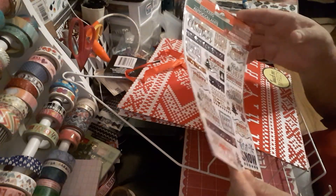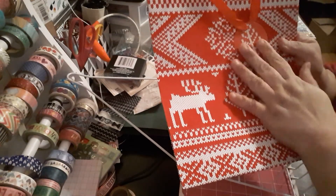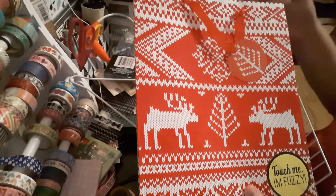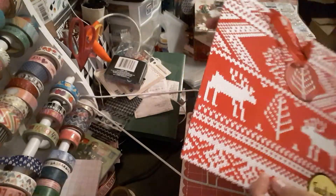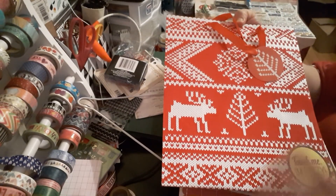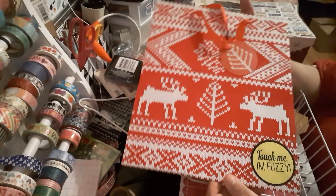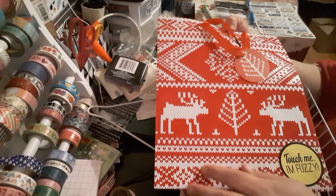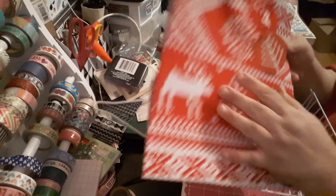It says 'Fa La La,' 'Noel,' 'Joy' — this is one sticker — very pretty stickers. I love how it gives you the shiny finish. The next item is this felted, fuzzy sweater-feel bag. It's a dollar, by Viola, and it's a gift bag. What I'm going to do is make it into a cover — my Christmas planner disc cover or Happy Planner cover. It feels like a nice sweater, so fuzzy. On the back it's just paper, so one side is fuzzy and the other is paper.